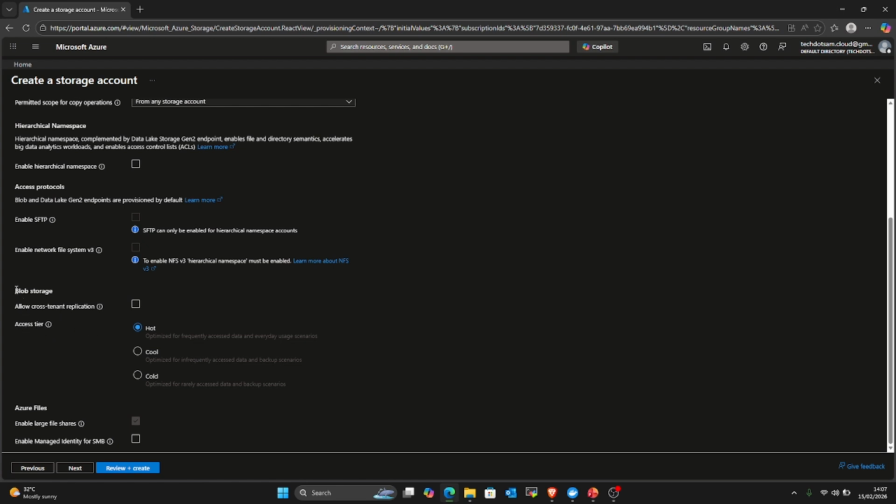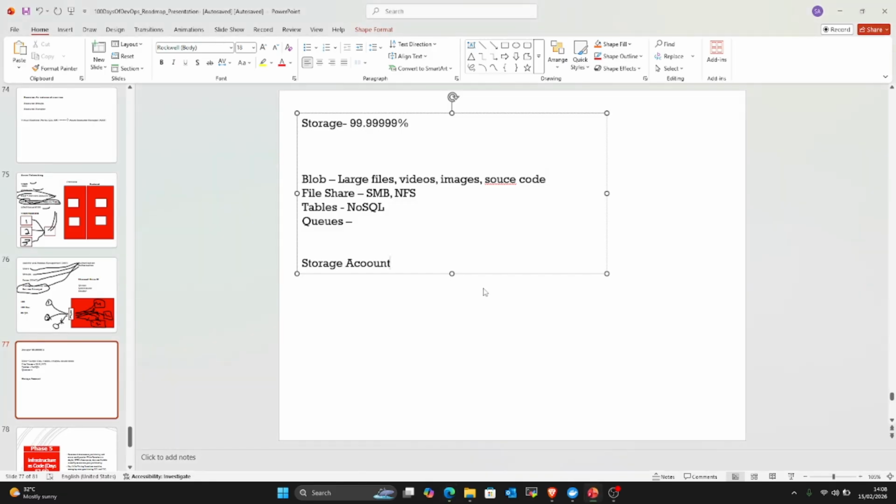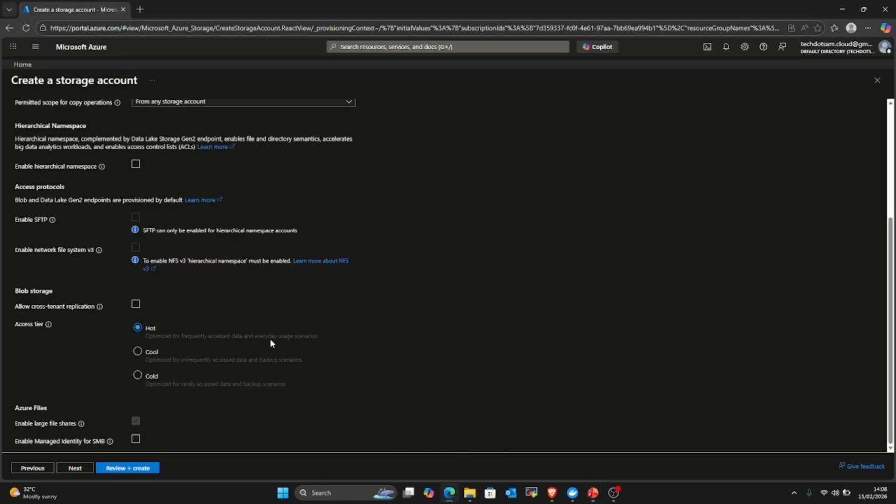Okay, now I want to talk about access tier. There are four different access tiers of storage. Let me write them. We have the hot, we have the cool, we have the cold, and then we have the archive. Most times, if you're working with data that you are going to access frequently, it will be on the hot tier.